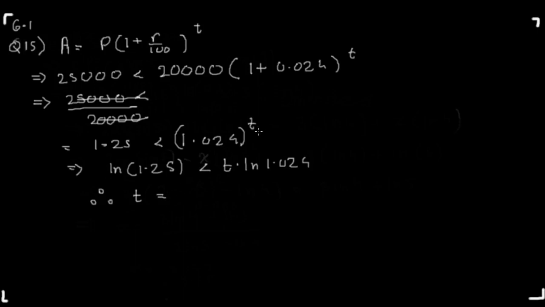The reason why I'm doing that, you may not understand it, they'll probably teach this during class. The thing is, if this was x or something, I would have to keep the inequality. But right now I'm solving for the value of t, so I'm gonna use a normal equality sign.